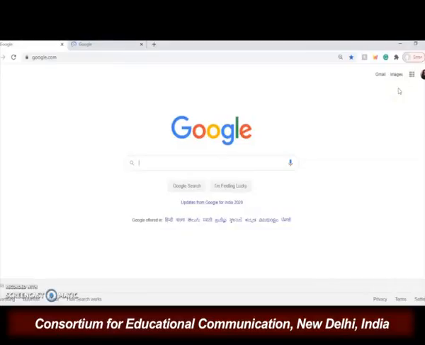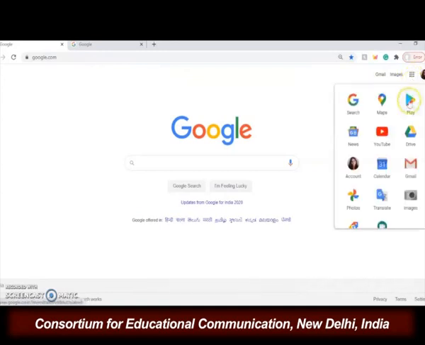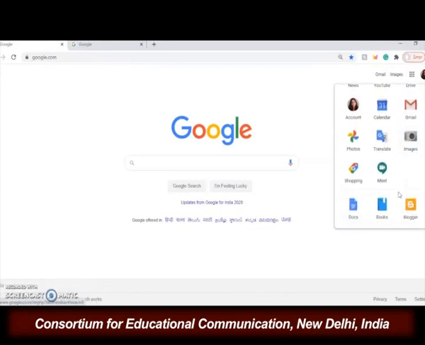So now I'll take you through the demo of Google Slides and how you can work on this application in a collaborative way. Okay, so same as for Google Slides, slides.google.com, and then from the apps, you find Google Slides here.